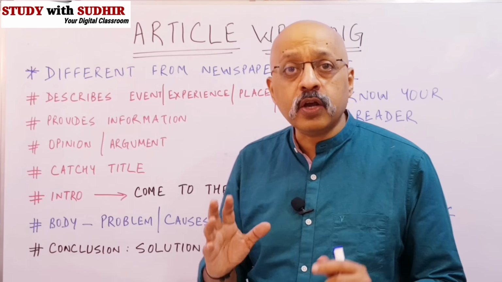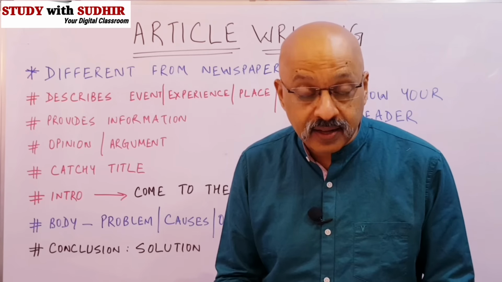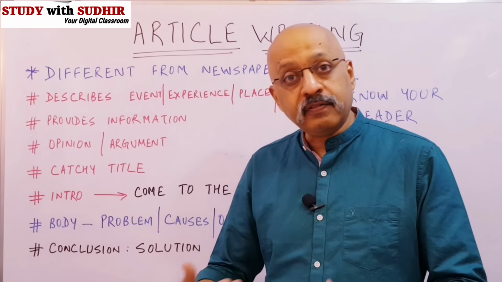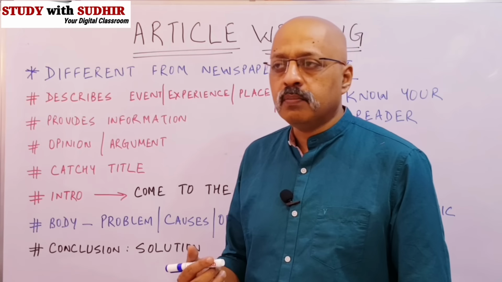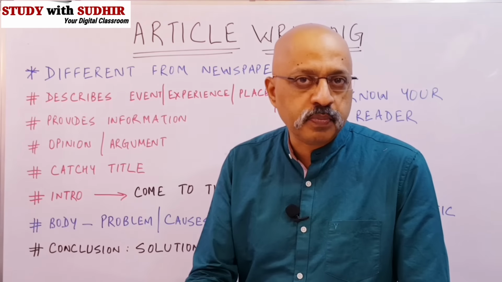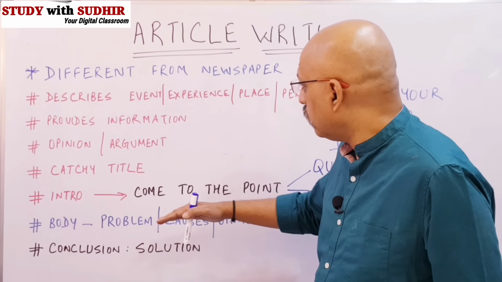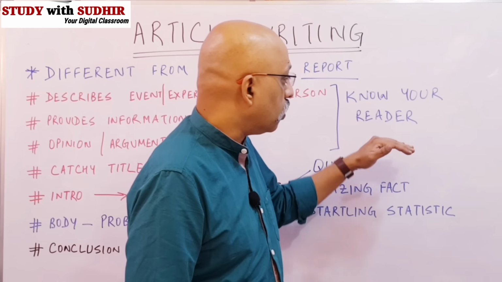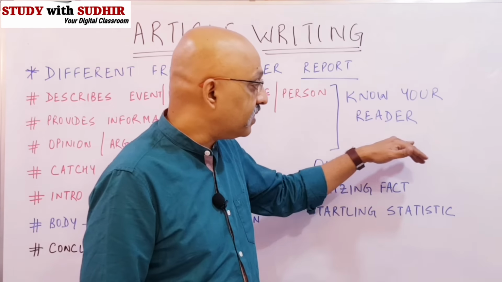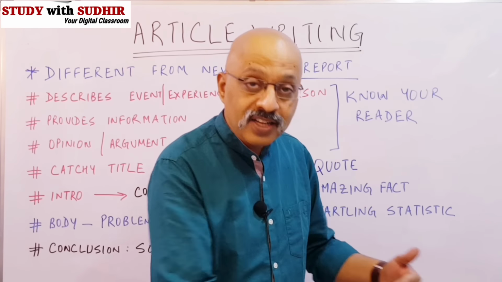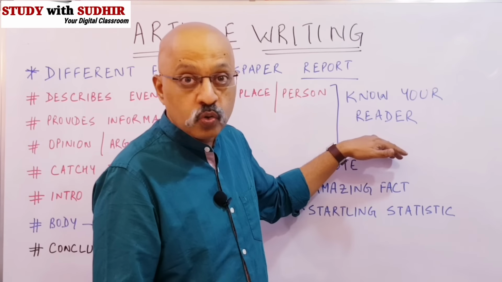Then comes the other part of being objective and the kind of language that you use. The language cannot be slang, the language cannot be colloquial, the language cannot be the way you do it in everyday usage. Now, what has been normally seen in board examination papers is that you are sometimes asked to write something for a school magazine, which is why it's very important for you to actually know your reader. Who are you writing it for? Are you writing it for the school magazine, which means in that case your reader is your classmates, your juniors, your seniors, your teachers, your principal, the management of the school, etc.